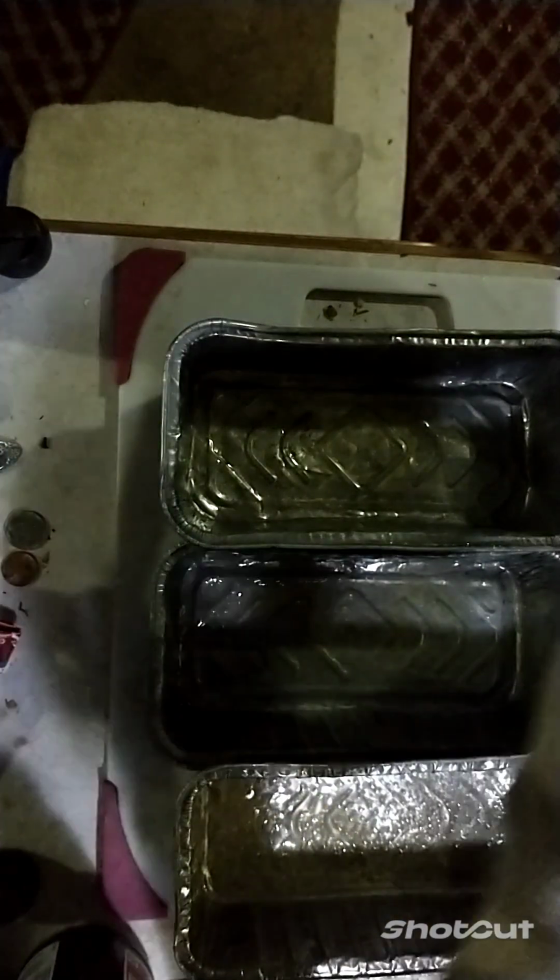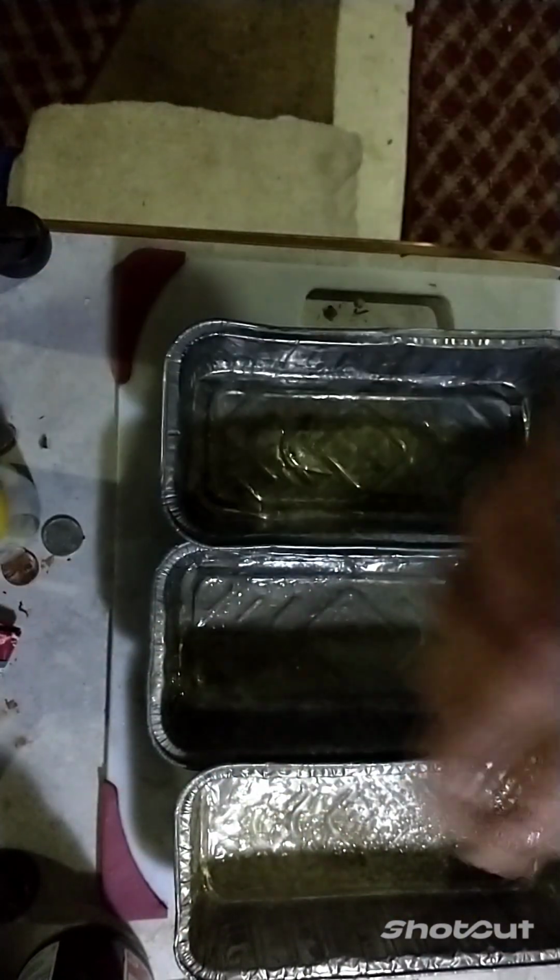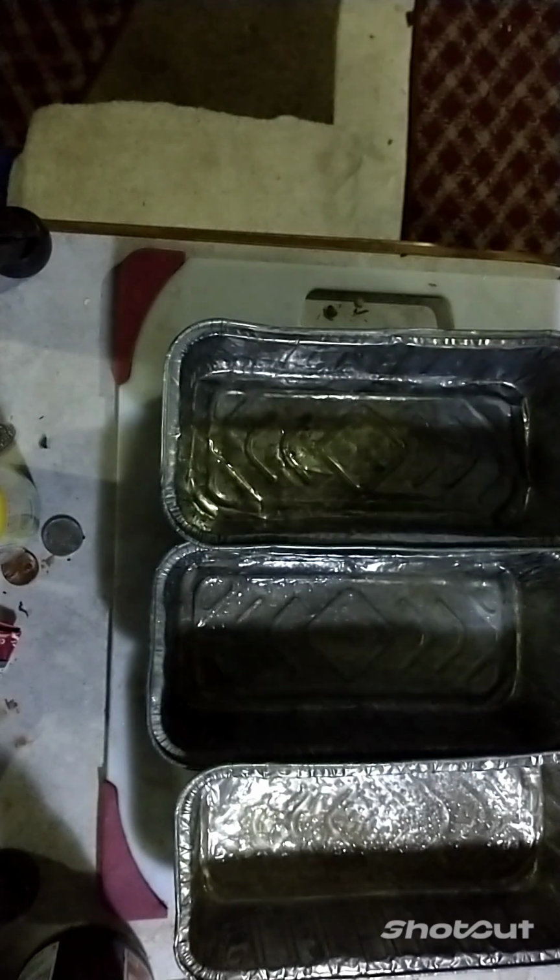I have an assembly line going here for as little as I'm doing right now.